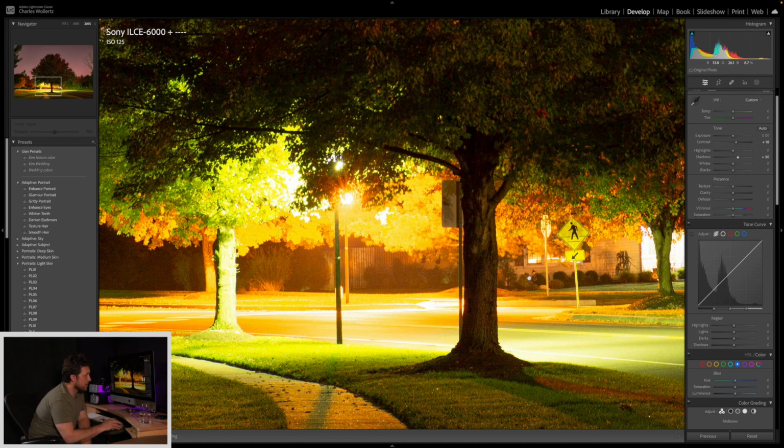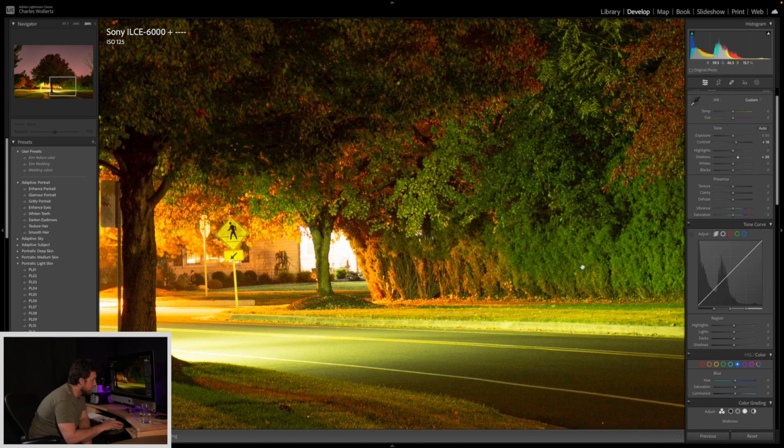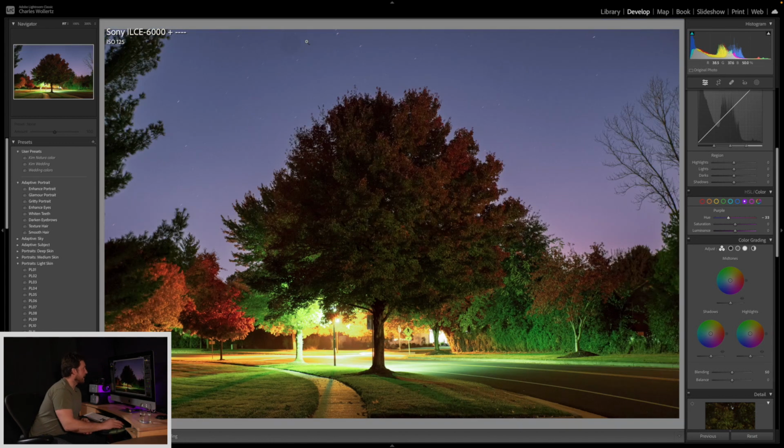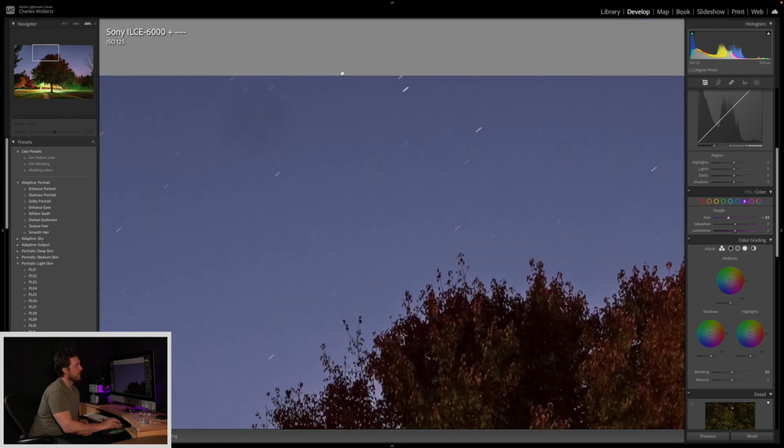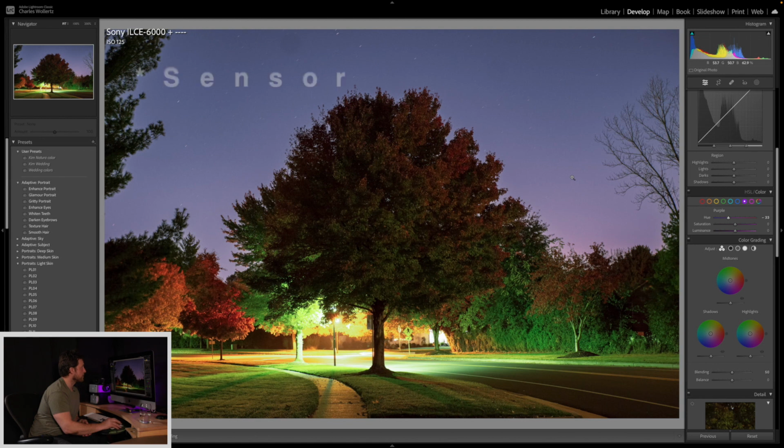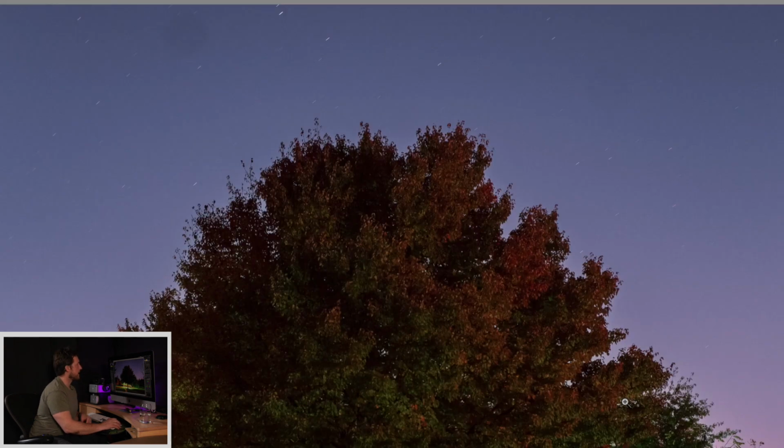Even though the ISO is only 125, it's very noisy for an ISO of 125. It's a good photo. I think I remember this photographer. They're trying out, learning more about nighttime, practicing. You got the stars. There's a spot here in your lens, so be careful with that. It could be lens or a filter. When I change the color in the sky, I see that spot and this spot here. I didn't notice those before. But yeah, no, good job. I just don't think this is gonna do anything for stock because it's just not sharp.